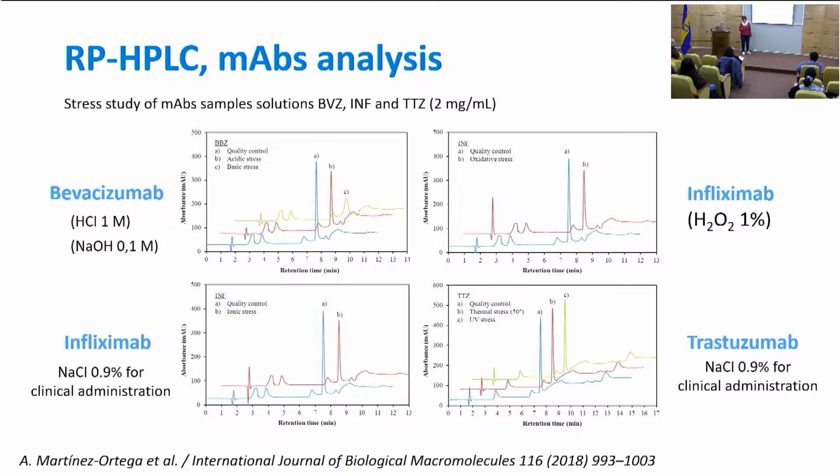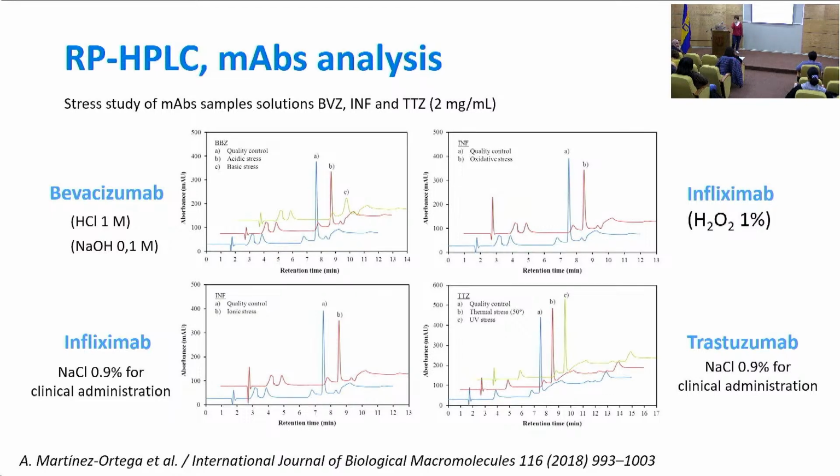Anyway, what they can do is, if a proper method is settled at the hospital, because the delivery is by the hospital, right? Sure, I think so. But anyway, they have to analyze the MABs, the same one in the same conditions, and check the profile. And you say, okay, this batch is probably okay. We can give it to the patient, and he can self-administer at home. I think it's the only way for me. But it's true, it's a good question.